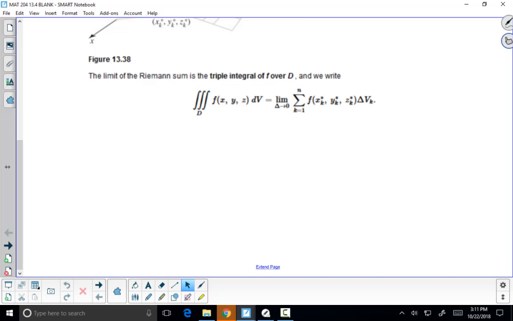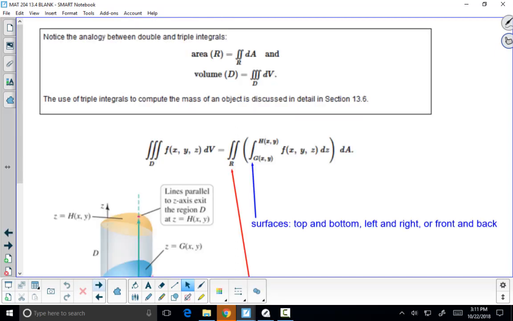So the triple integral of a volume differential just gives you the volume of the solid object that you're integrating over. Just like the double integral, if there's no function in there, you're just getting the area of the region you're integrating over. So that's what we're talking about here. Area can be thought of as the double integral of dA, or the single integral of a function gives you area also. So there are these multiple options.